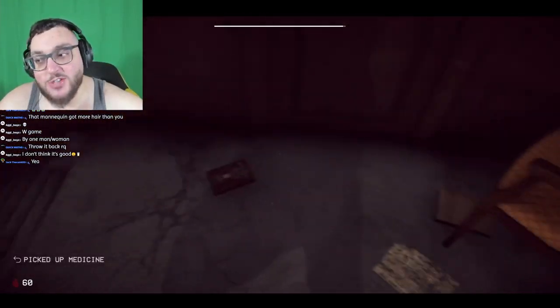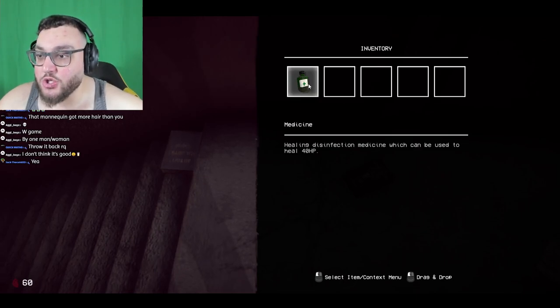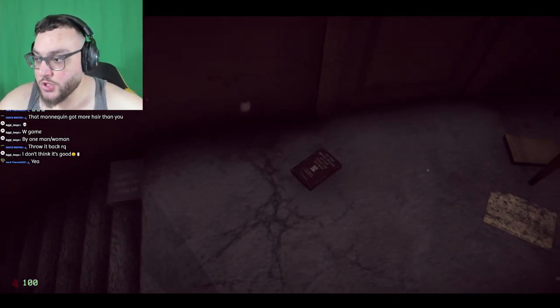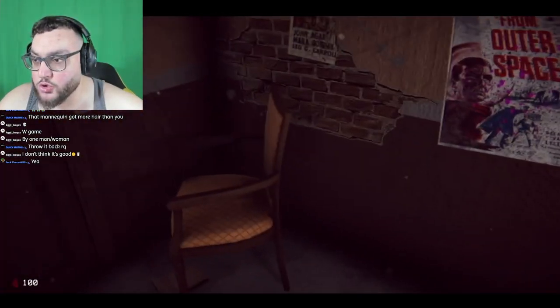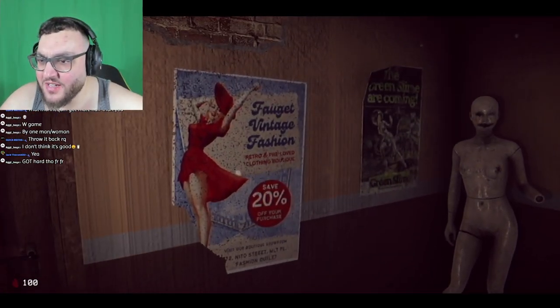Oh, medicine. That's what we need. We need medicine. Let's use it right now. Use. Now, I'm not looking at the rooftop because there could be something wrong with the rooftop. I won't even hold you. Why do I feel like it's wrong? I don't know what to do.